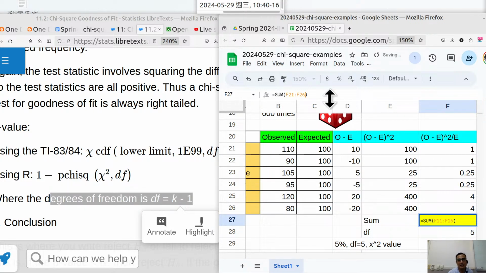Okay, get it? The sum is 10.5. The degree of freedom is 5. If we set 5% as the critical value, and we check the chi-square value, that's 11.07.